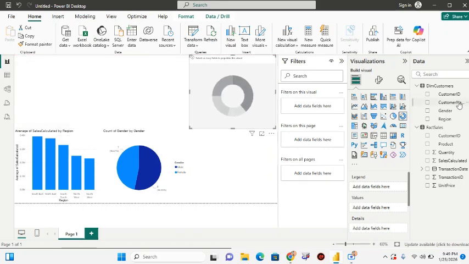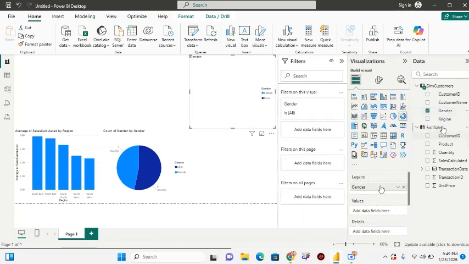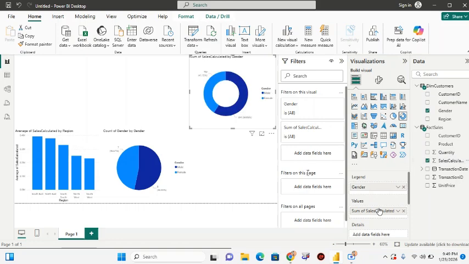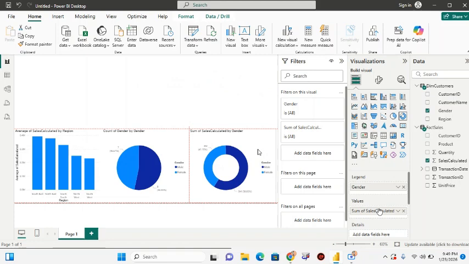Most of the time on your dimension table is going to be text, not where you have your facts, where you have your numbers. Those are going to be on a facts table. There are different properties. Maybe in another class, I will discuss properties of a dimension table and a facts table. A dimension table just tells you the characteristics. I want to see the people that buy the most now. Let's say the sales calculated. I think the male buys more than the female.